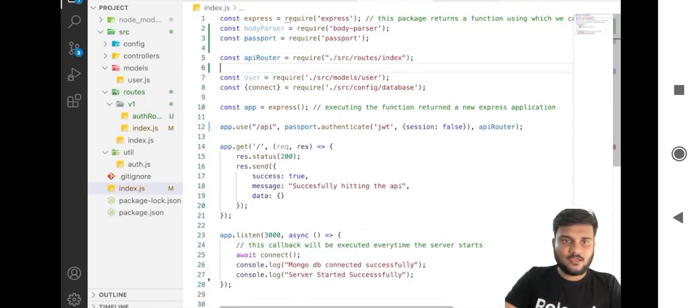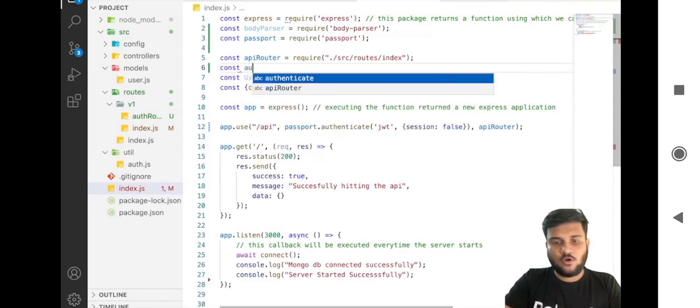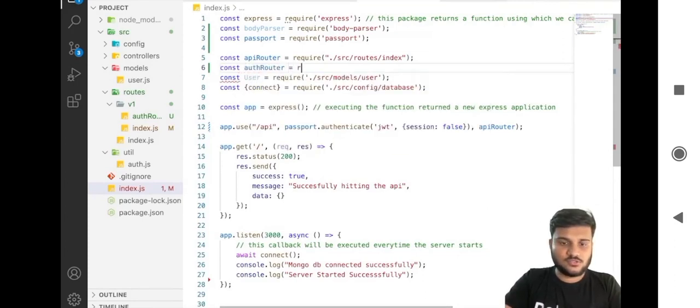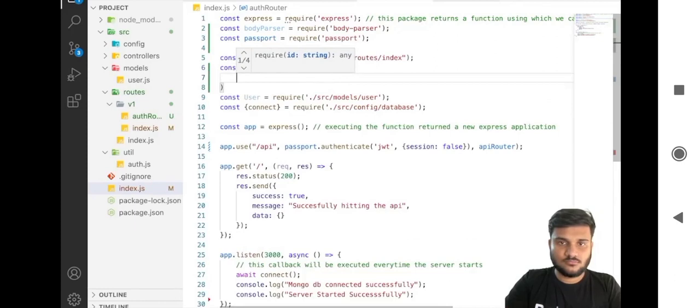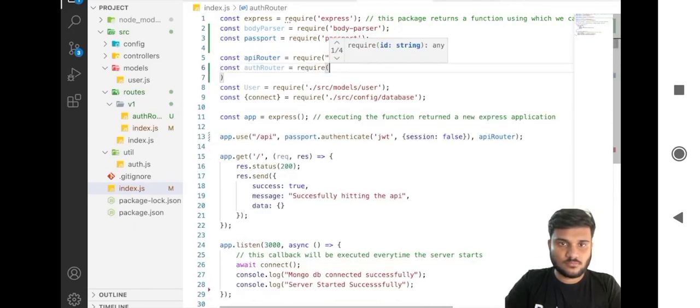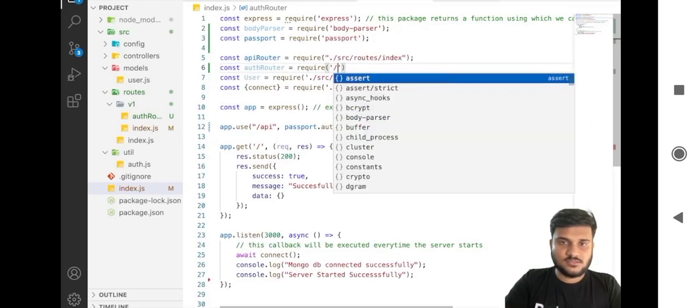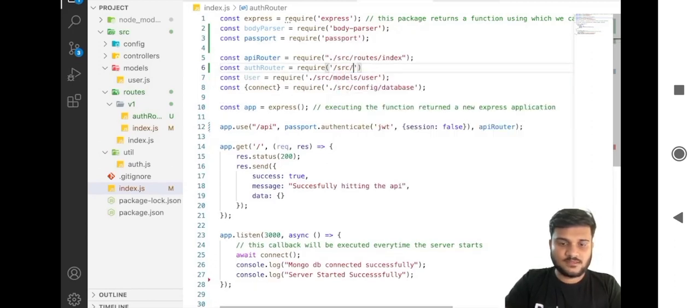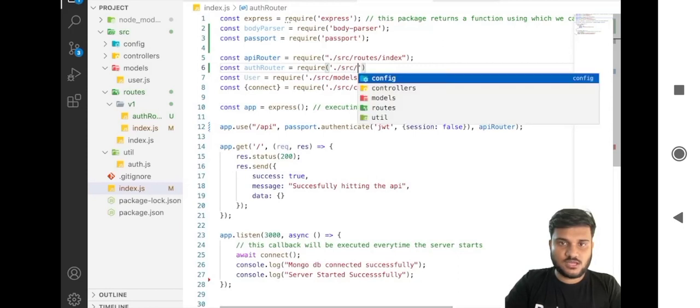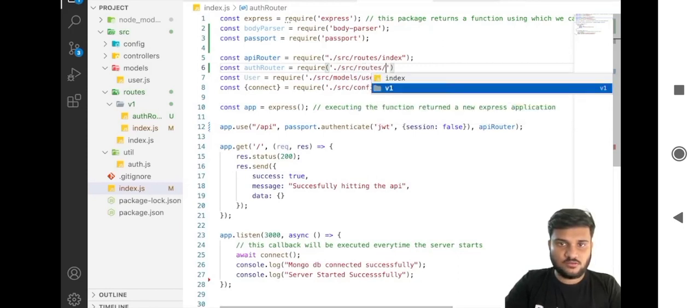Now let's say const auth router is equal to require /source/ routes /v1.